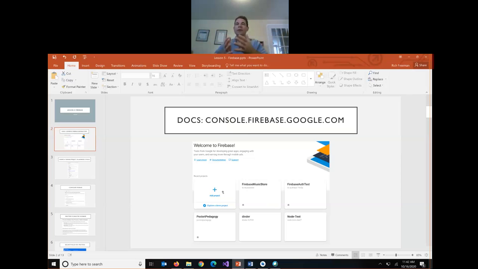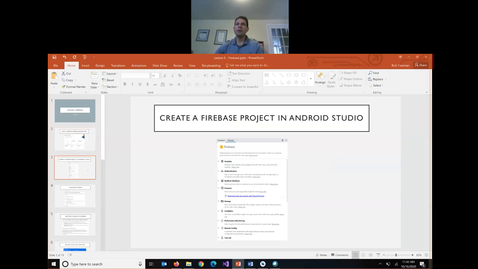And yes, we're going to start doing that today. I know we've been building separate apps every week. So the app we create today, we're just going to create it today and we'll keep working on it for the rest of the semester. So we'll create a Firebase project to serve as the back end of that app for the rest of the term. So we'll go in and we'll create a new project. I'm not going to do it right yet.